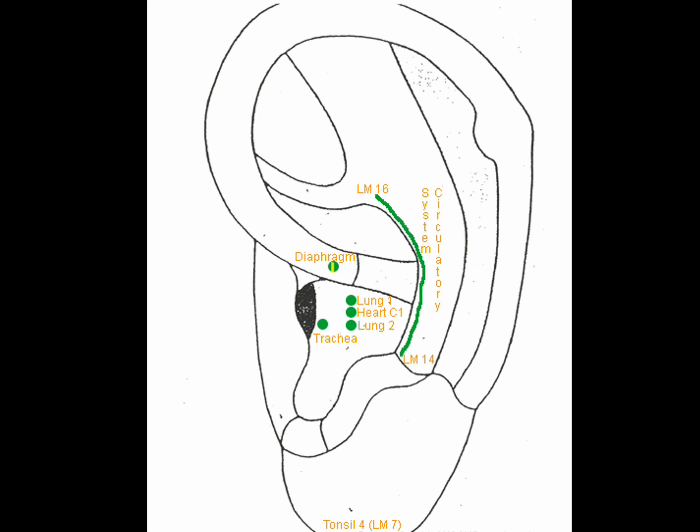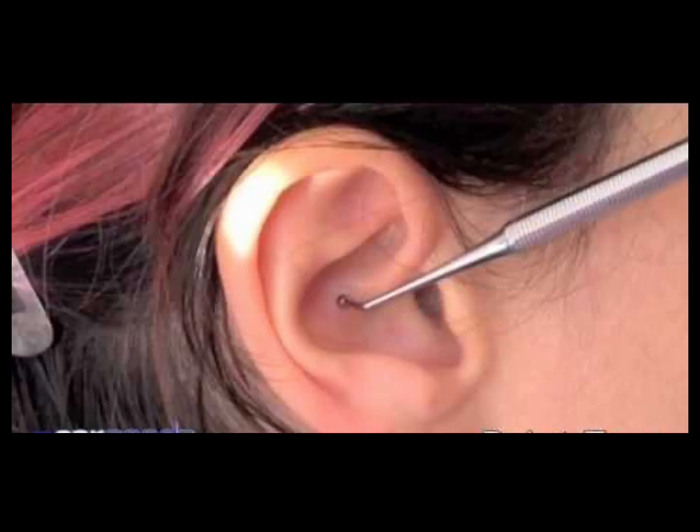Therefore, this point is very effective in qi and blood stagnation. The diaphragm point is used for diseases caused by bleeding due to evil heat in the blood. When the diaphragm moves, liver qi is regulated and spread. The distribution of qi and upper blood in the upper jaw is facilitated. The diaphragm point has an effect upon emotions by virtue of moving liver qi stagnation. It treats depression, viewed as liver qi stagnation, and regularizes emotions.